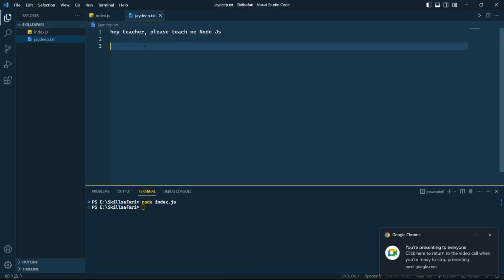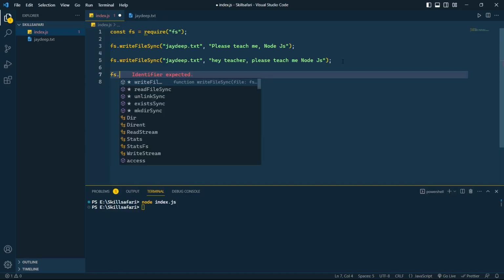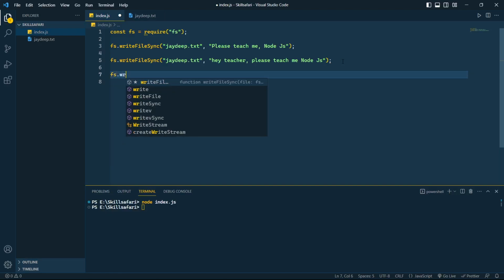Okay, so now this time I just want to add some new text line from here. For this, we have to write the appendFileSync. I am able to say this because I already worked with all these kinds of functions. You guys also can do the same thing as you start writing the code so many times.